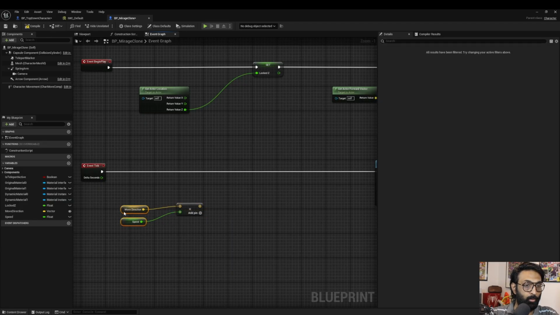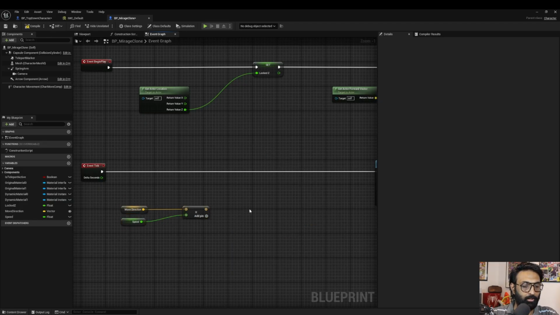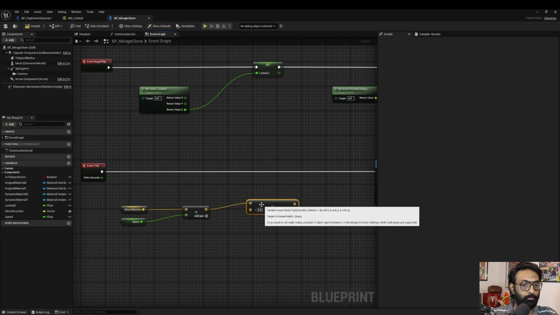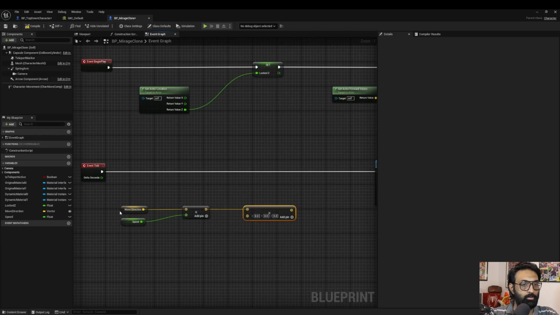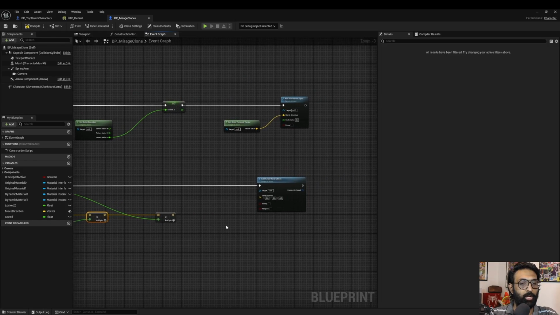We are also going to multiply our result of direction and speed with our delta seconds, so that it calculates every second the direction and the speed, determining the location that our clone should be moving to.